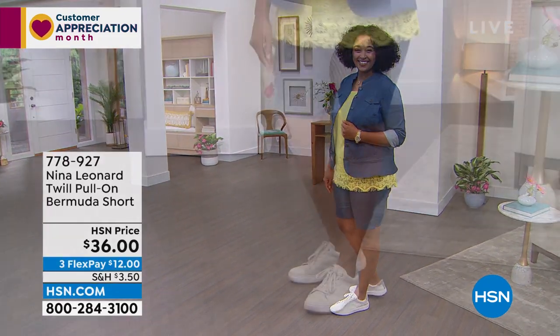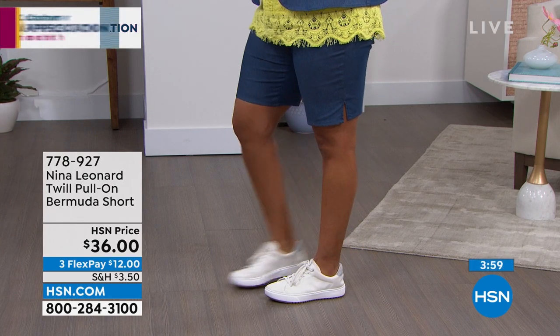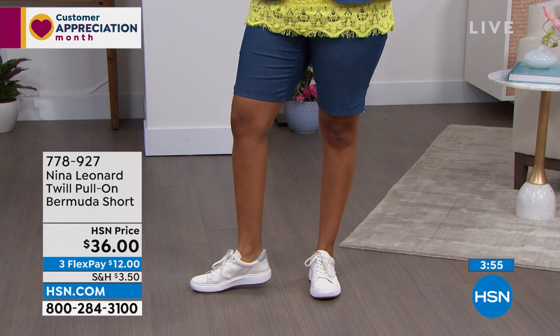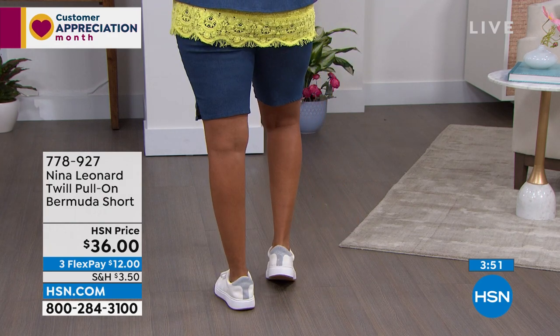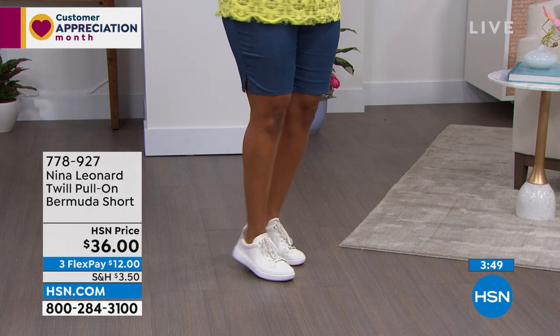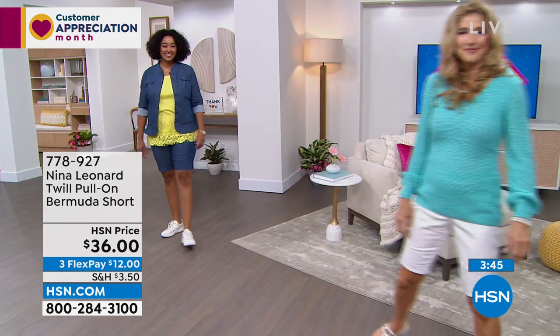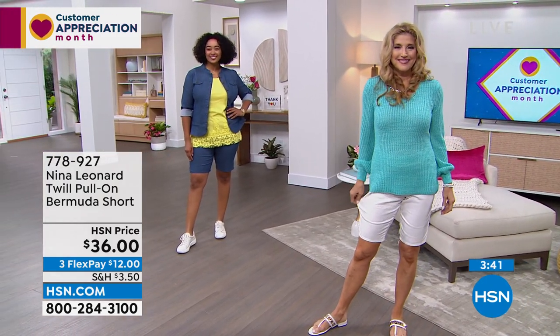Move on over, ladies. Let's get our Bermuda shorts. That Bermuda shorts have been very popular. You all absolutely love this. And I like it too, because I like that it covers my thighs, in all honesty. And a lot of us are looking for that. We're looking for a short and we want to show skin, but I don't want my thighs out too much. So this is that really happy medium when you get that Bermuda, because the length on a Bermuda is 11 and a half inches in length on this one.